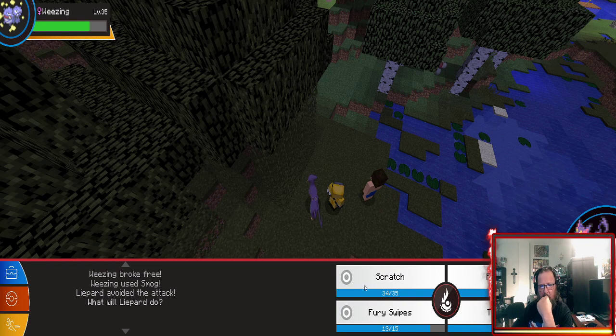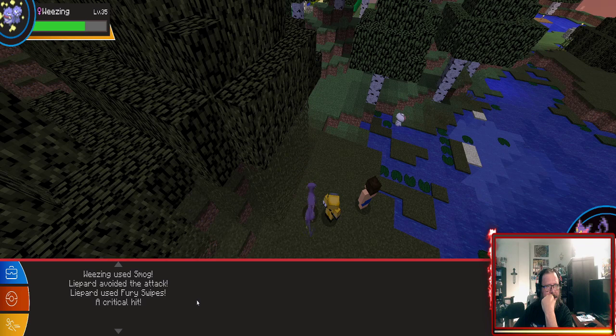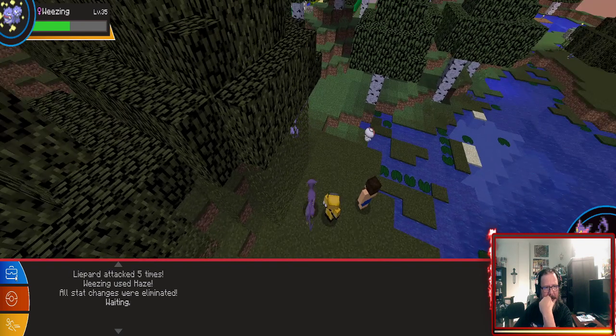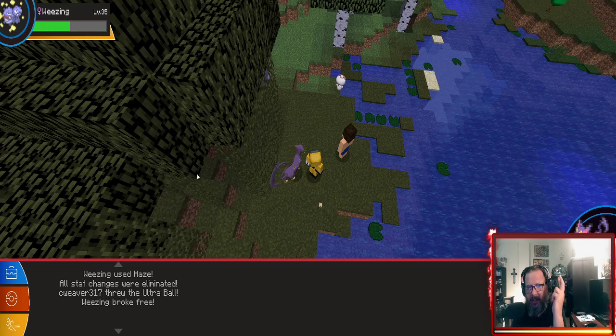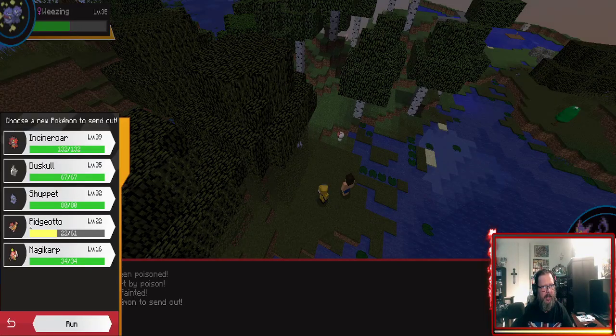This fucking guy in the shorts. Fight him next. Fury Swipe. Come on. Alright. Come on. Come on, motherfucker. Get in the ball. Get in the ball. Get in the ball. God. No, hurt by poison and fainting.